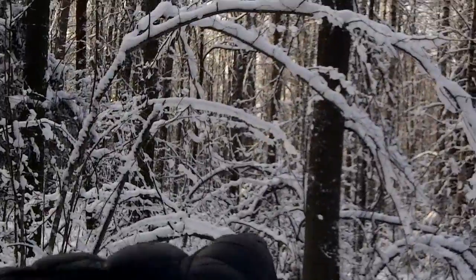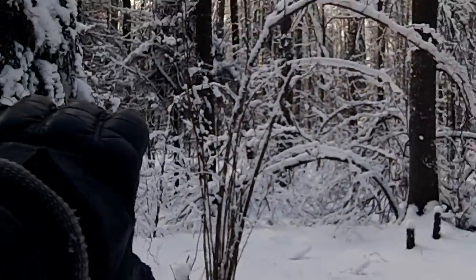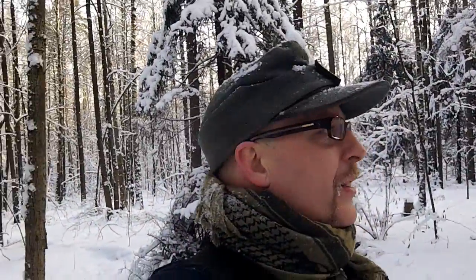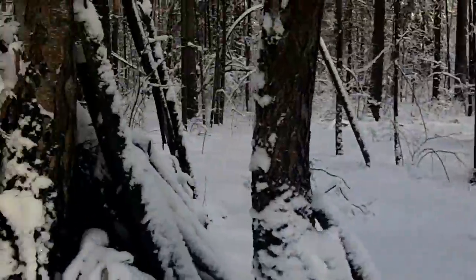Over there there's a shelter and the trail is out there, and this cabin with the squatters or whatever it is is over there. I'm not sure that they are not here, but I actually expected them to have raided my shelter and all my firewood and my paracord and whatnot — but it hasn't happened. Everything is here. So I have some things to test out today and show you, so hang on and I'll get started.